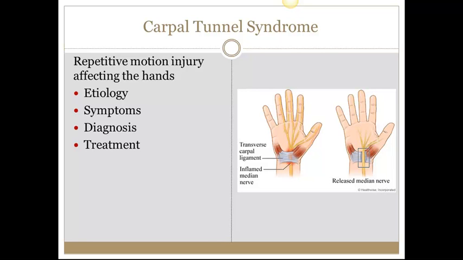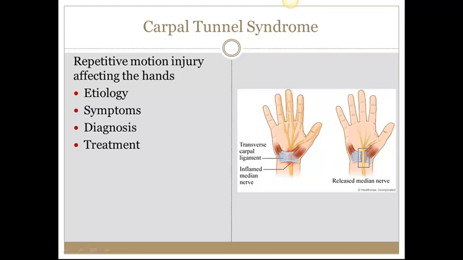And the etiology is the blood vessels, tendons, and nerves feed into the hand and pass through a tunnel in the wrist area formed by the carpal tunnel ligament. Repetitive motion causes inflammation of the tendon, resulting in pressure of the median nerve. So repetitive motions of this transverse carpal ligament increase inflammation of this tendon pressing on the nerve just below.